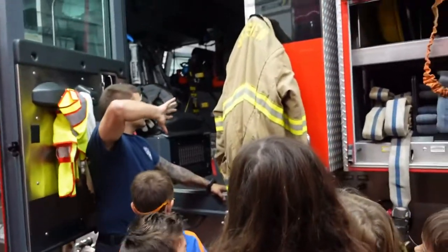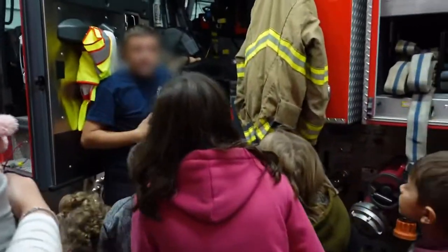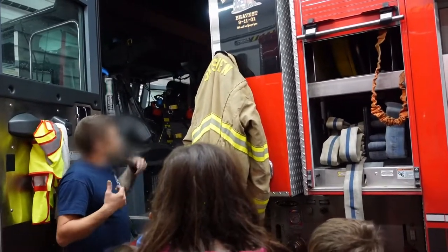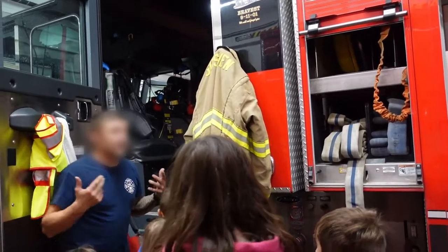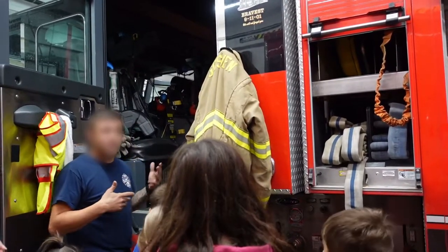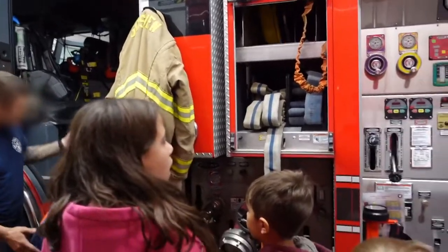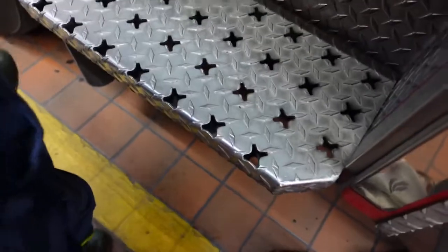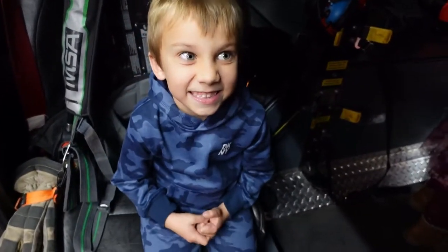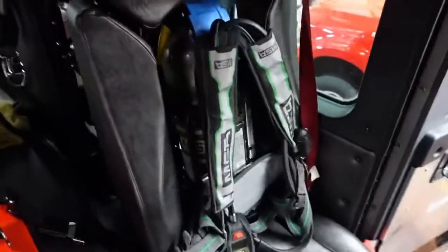When you get in here, you can see some of our equipment, some of our tools. If you want to sit in the seat, you can. Our air packs that we wear inside of a fire are in our seats, so we can put them on while we're going down the road. Once we get to the fire, we get out of our seat, just like a car seat. You put the shoulder straps on, and when we get out of our car seats, our air packs will already be on our backs. You can all check that. Go ahead. Cool. And then go on out the other side. Oh, dude, you get to go in there. Wow, dude. Look at those seats, buddy. They can put those on while they're driving. Wait on the other side, I'll be right over there. Isn't that cool?